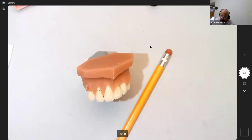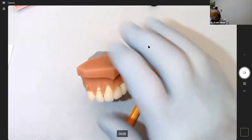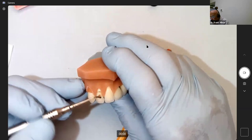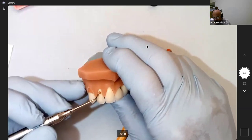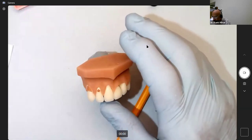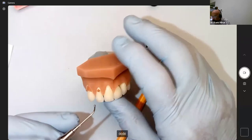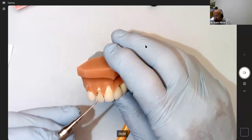Once again, you're new at this, so don't be too hard on yourself. What we want is the mixture, but we're also going to have the first layer. The first layer will go into the superior part, and I'm just going to show you what I think the first layer volume is going to be. It's a small piece, a very small piece. And then we've got pink flowable. So I'm going to take this off.